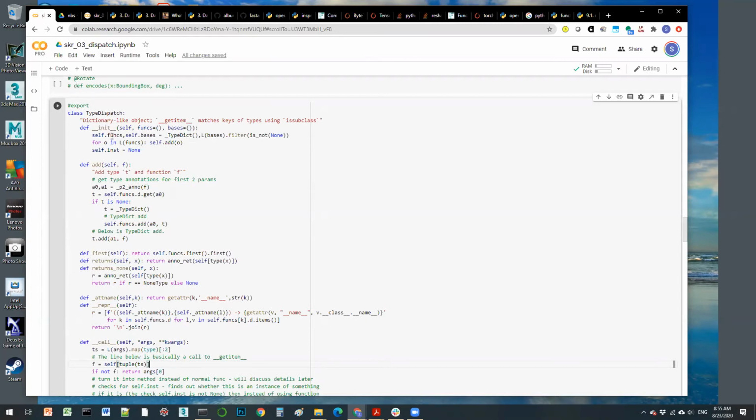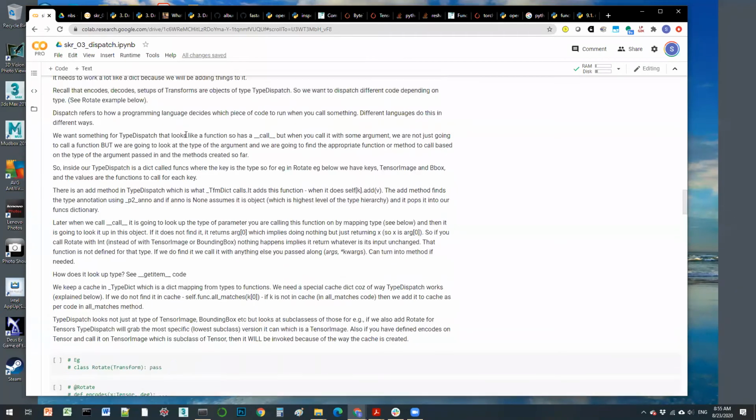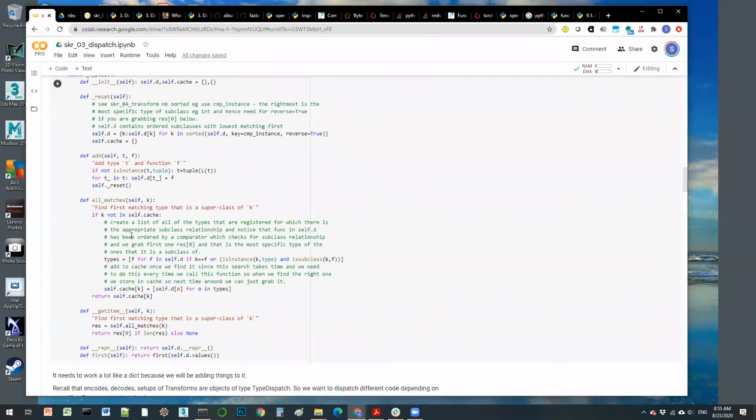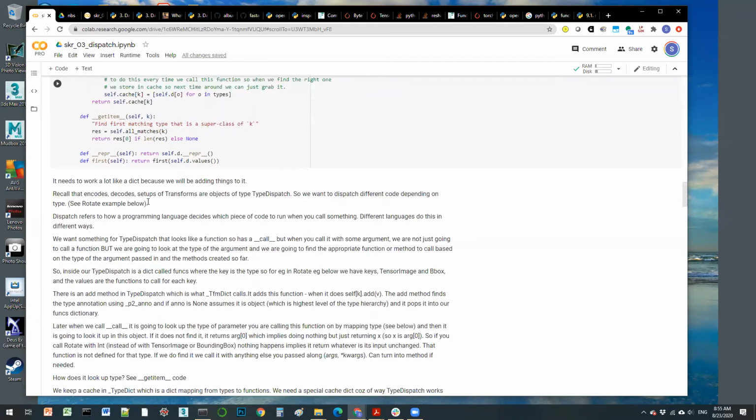So self.funcs within type dispatch is a special type of dict, and we'll see in a minute what that is. The code for TypeDict is right here. Okay, and we'll see why and what's special about the TypeDict in a minute.